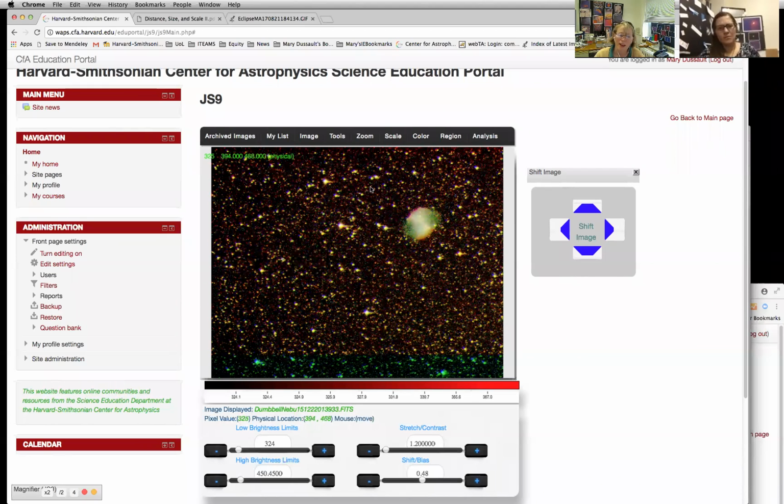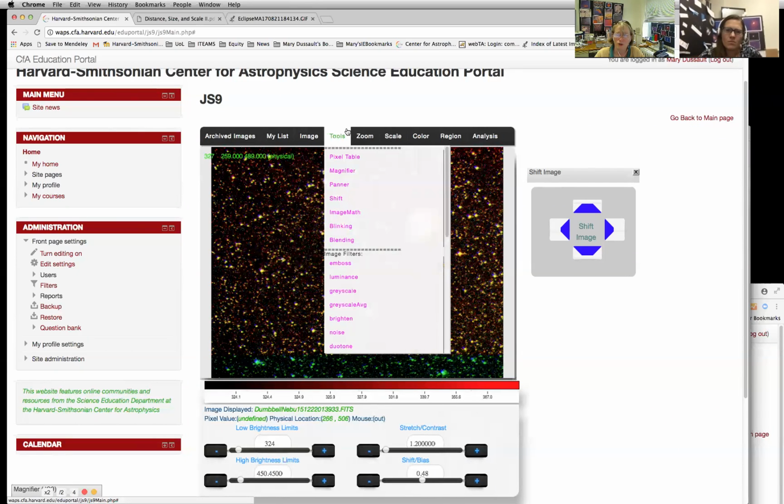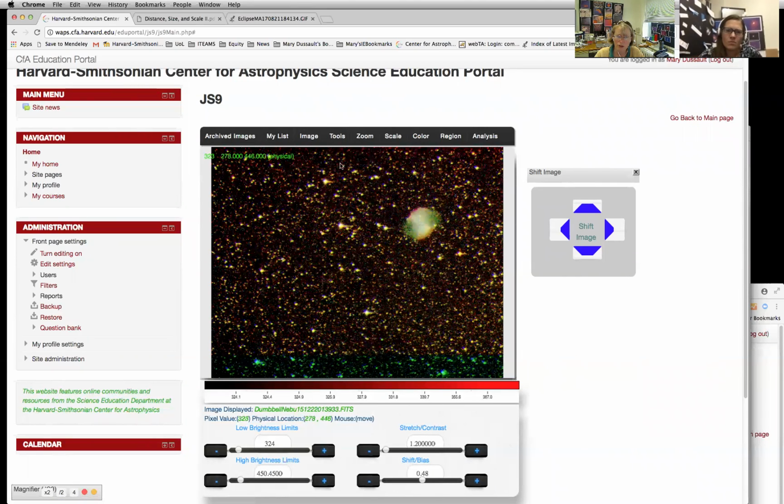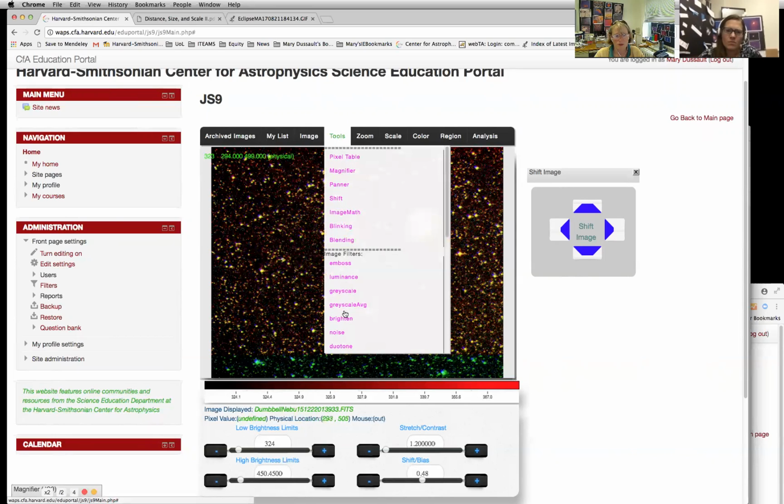At this point, there's a lot of noise in my image, and there are several advanced imaging techniques for getting rid of noise. One of them is doing it in the software, under these tools, image filters. These image filters are different than the physical filters, the red, green, blue filters that you actually use on the telescope. These are kind of like Photoshop.